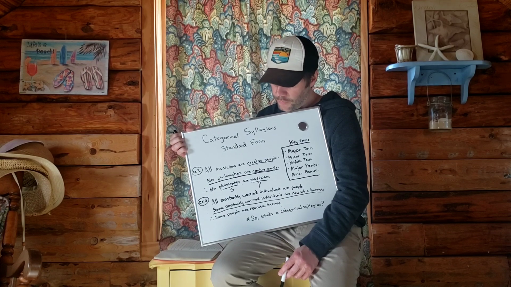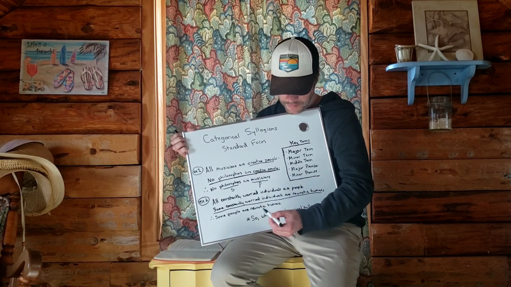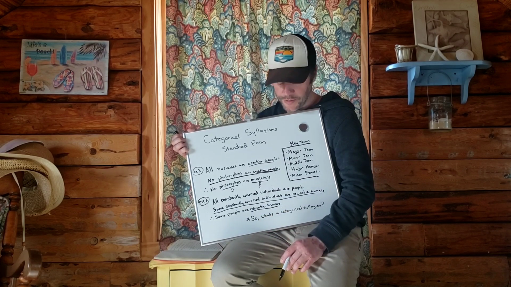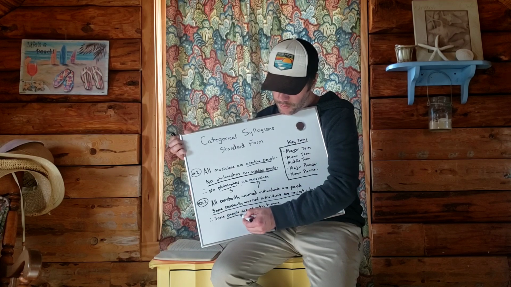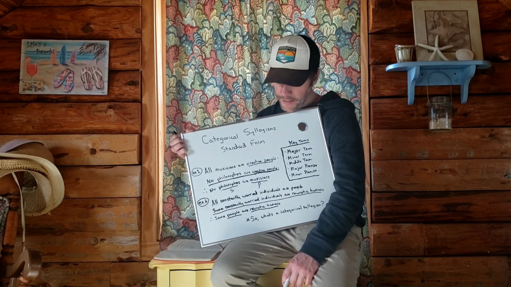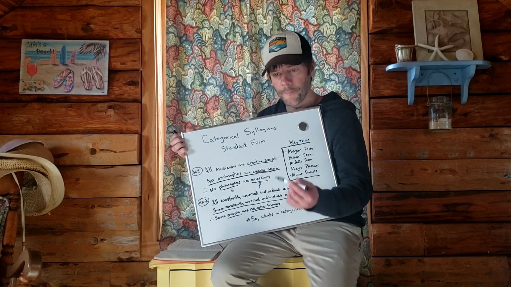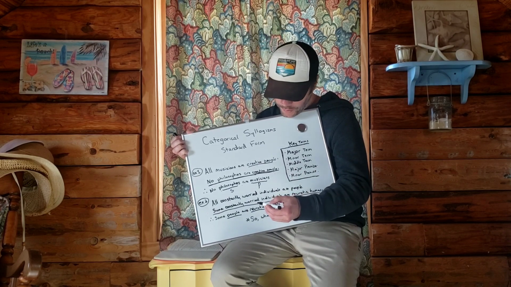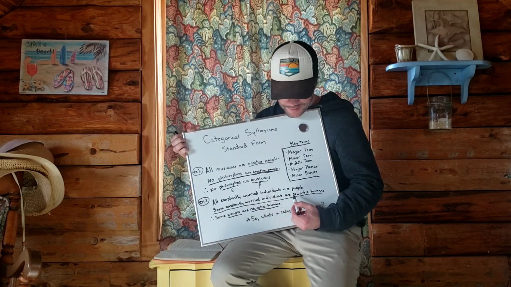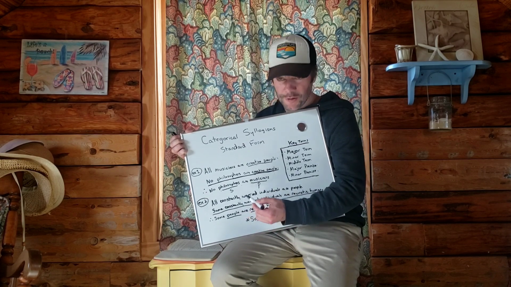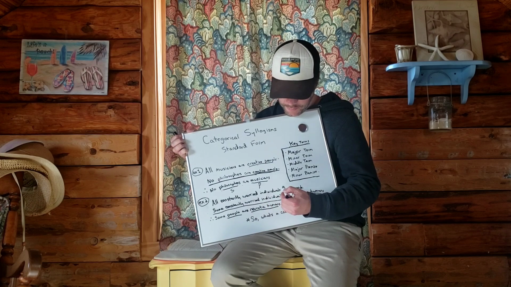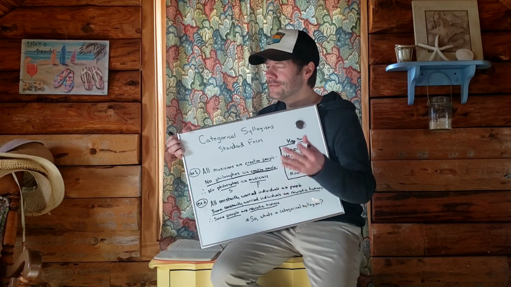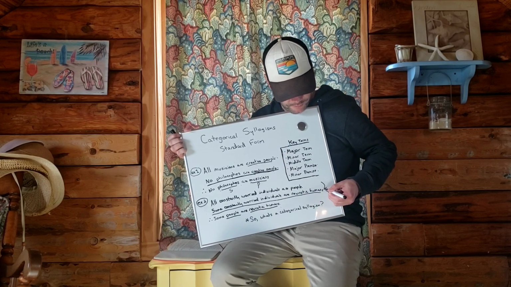Well, if we look at it, we go to the conclusion. Now, let's find out what the major term is. The major term is always the predicate, which is right there, which would be neurotic humans. And then people is the subject, so that's the minor term. Now, if we remember, the major term for a standard form syllogism has to be in the first premise. But if we look up here, neurotic humans actually appears in the second premise, and the minor term, which is supposed to be in the second premise, actually appears in the first premise. So in order to make it standard form, what do we have to do? I know you all know what we have to do, right? We have to change those.